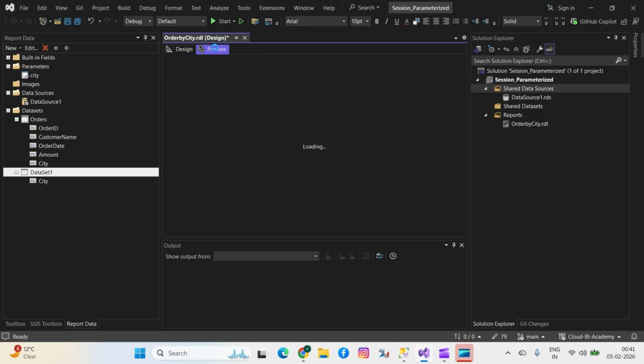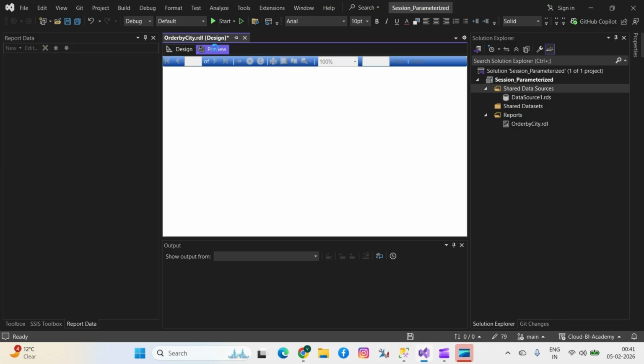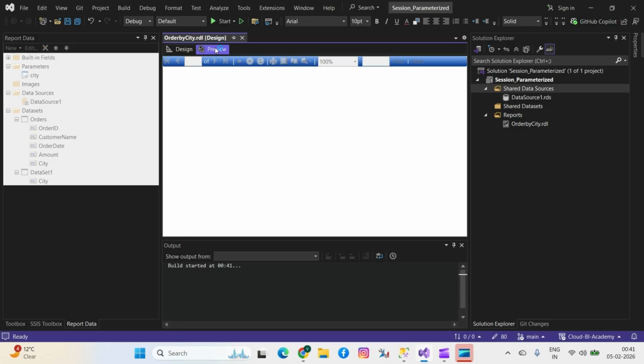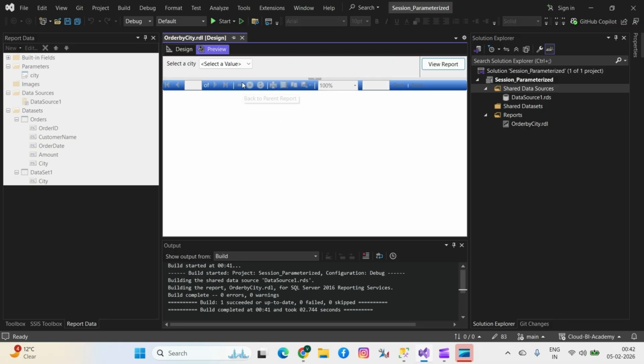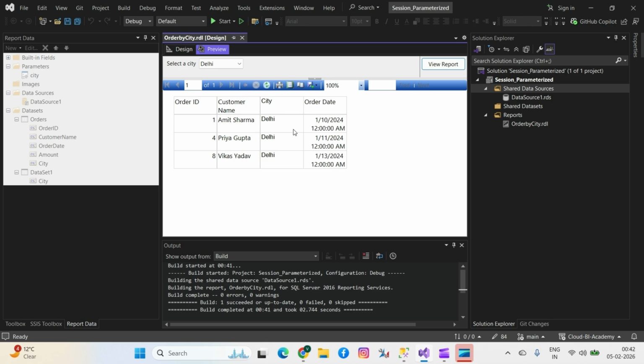Now click on preview. Here we can select the city, like I can select Delhi, click on view report, and we are getting our daily rated data. If we check Lucknow, we are getting sales data for this one.